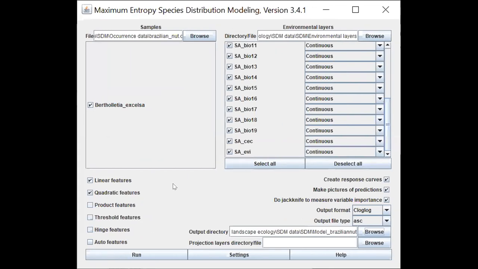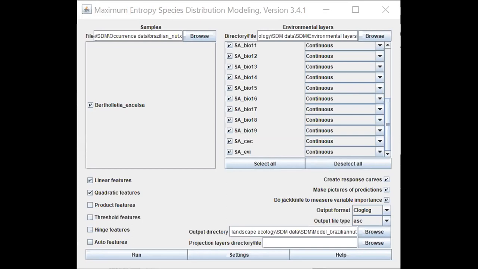And then the next part before we click run is the part that is more complicated. So far it was just checking a little bit of the complexity of the model here, inputting our data, species data, environmental data, to know whether we want some response curves, some predictions, and to know which variable is more important. So that's relatively easy to do. And now there's even more settings.